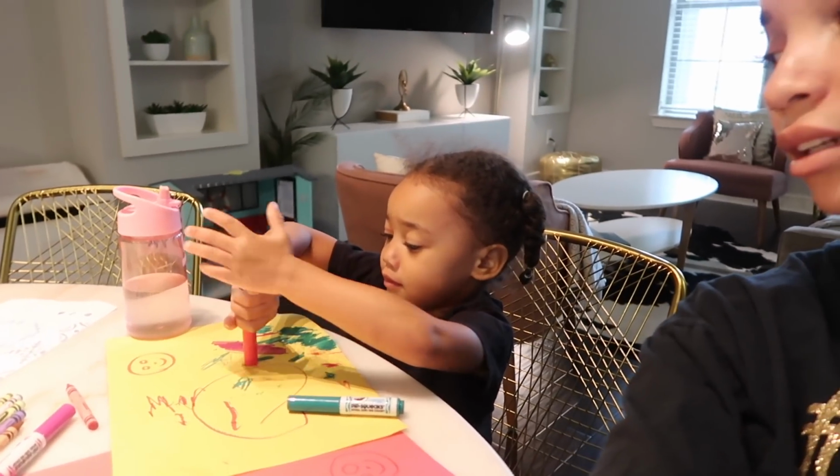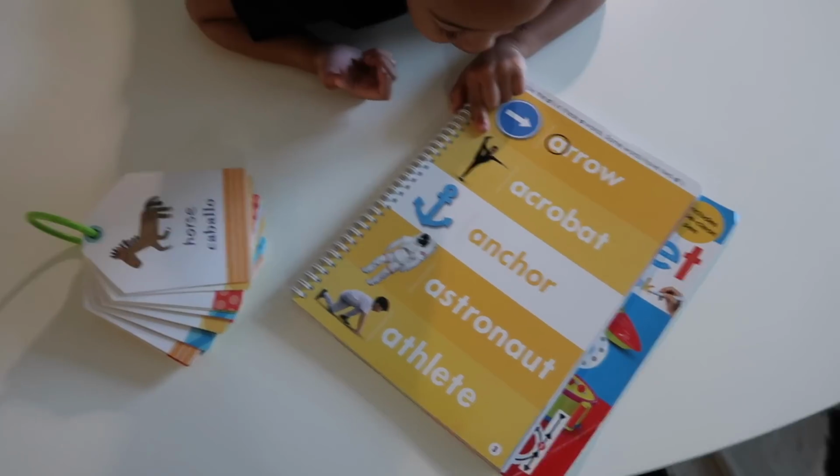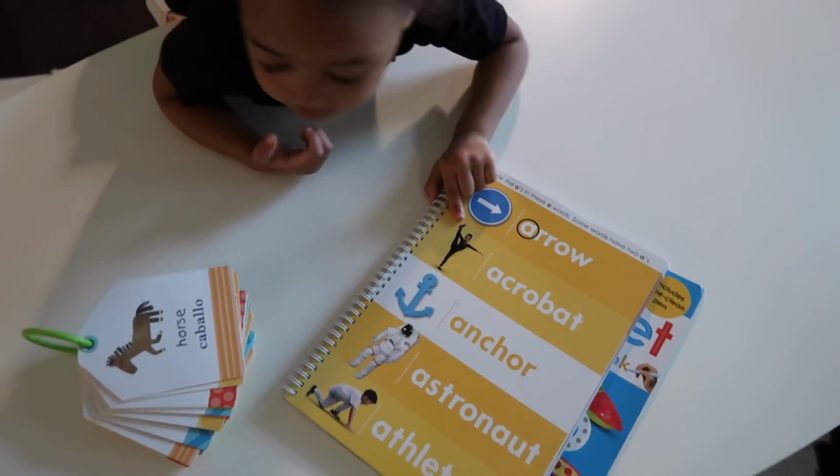Put the top on, push it down on the table, push. There you go. Another thing with someone her age is a lot of the learning is just learning how to do basic things, like how to put a top on a marker. It's just motor skills, everyday little things that she's still learning because she's still so little. So it's not so much about learning how to read and do math problems, but just practicing little everyday tasks.